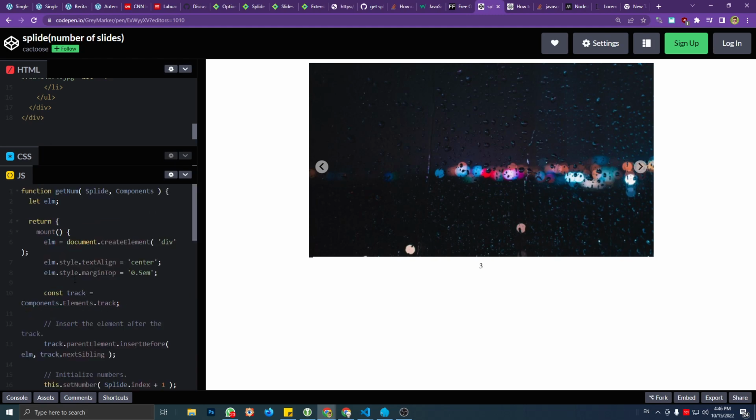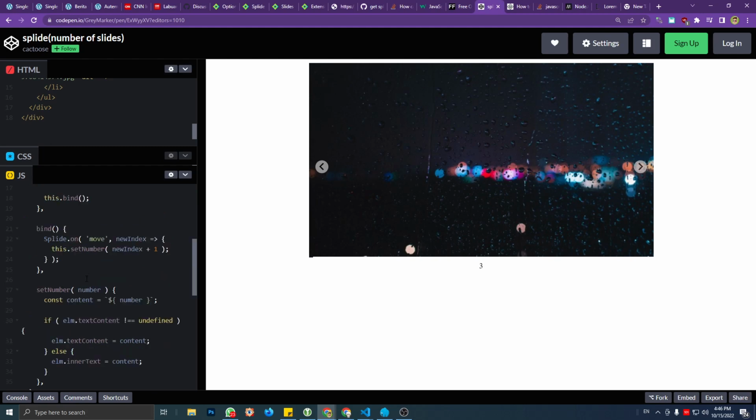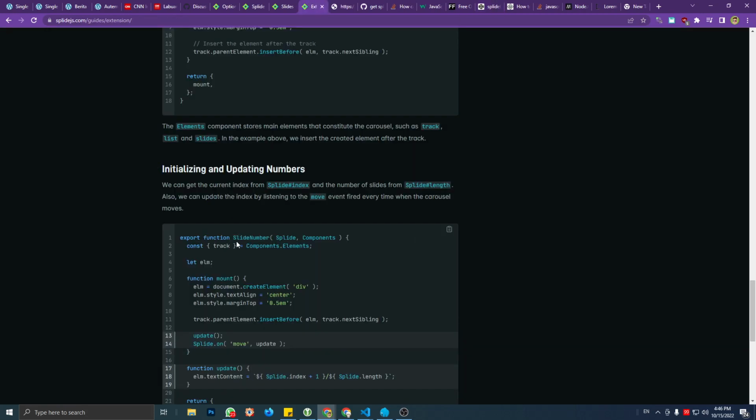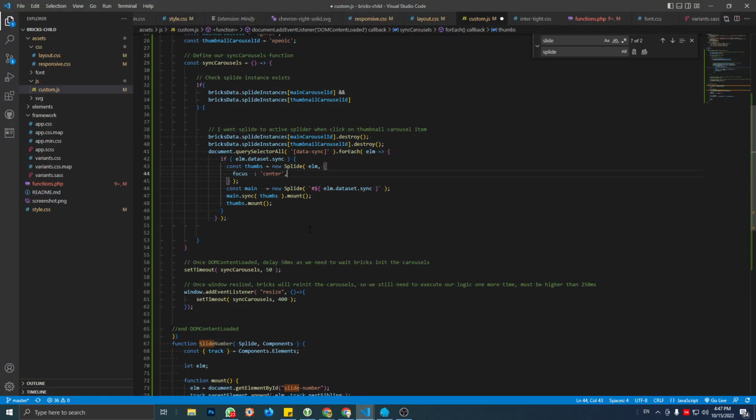So slider mount getNum, and here the function slider number, and we need to see our main sync thumb mount. Here on main, we need to add it to the main slider. So basically it's just slide number.